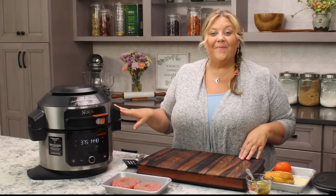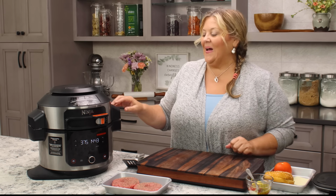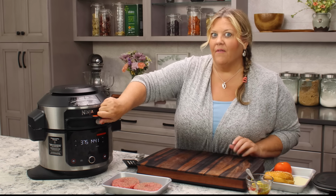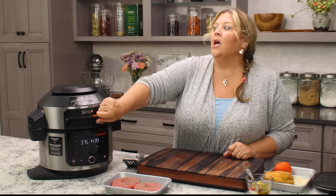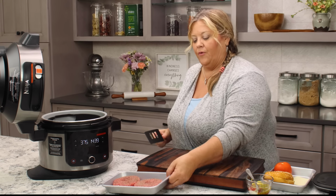All right, so we preheated for about 10 minutes, and what I did was gather my bun and all the condiments that I want to put on my burger, and I'll go over the bun in just a second because that is the second most important thing after you choose your meat that you're going to use for your burgers.